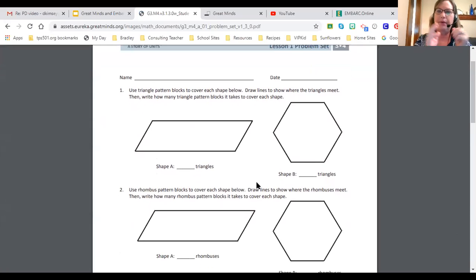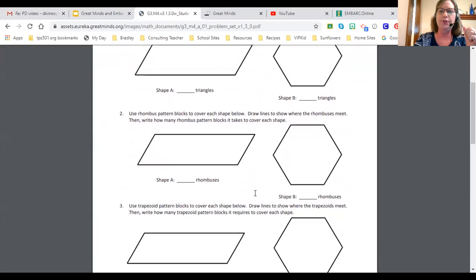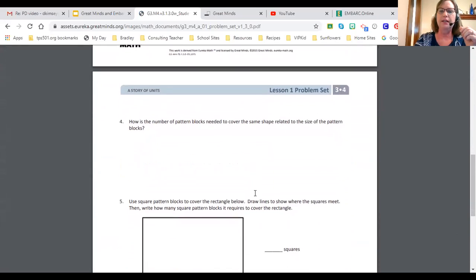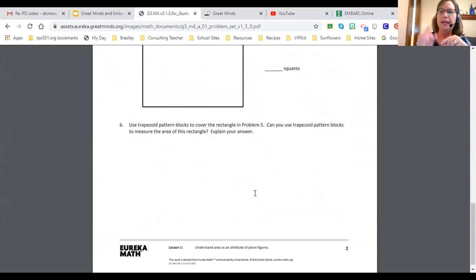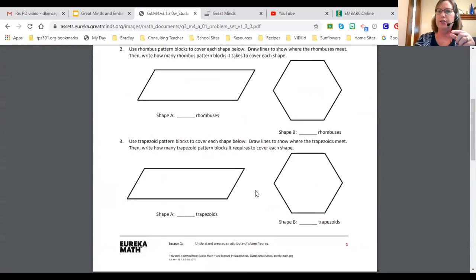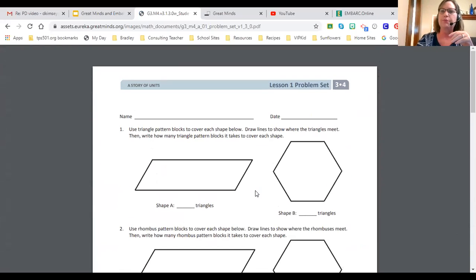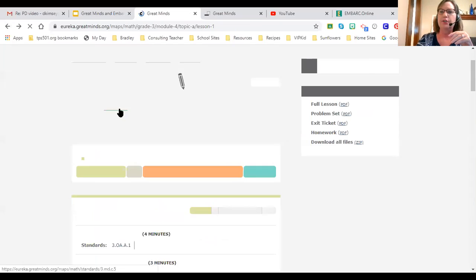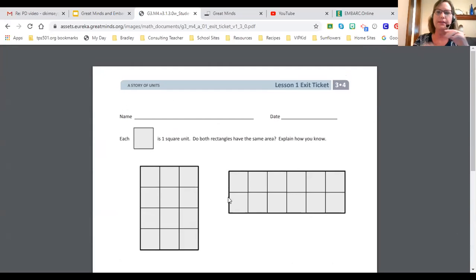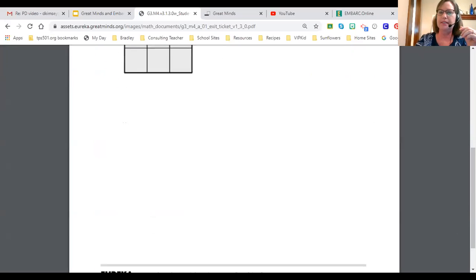And so what I like about what Eureka Math does is this slow letting go. The first problem or two, they really hold your hands well. And then as you go further into the problem, they start taking away some of the information. And it gets a little bit harder as each problem goes along. Now, it's really important as a classroom teacher for you to read each of these and take a look. What is different from 1 to 2, from 3 to 4? And then you're going to pull up your exit ticket and say, okay, how is this different from the problem set? What was different?